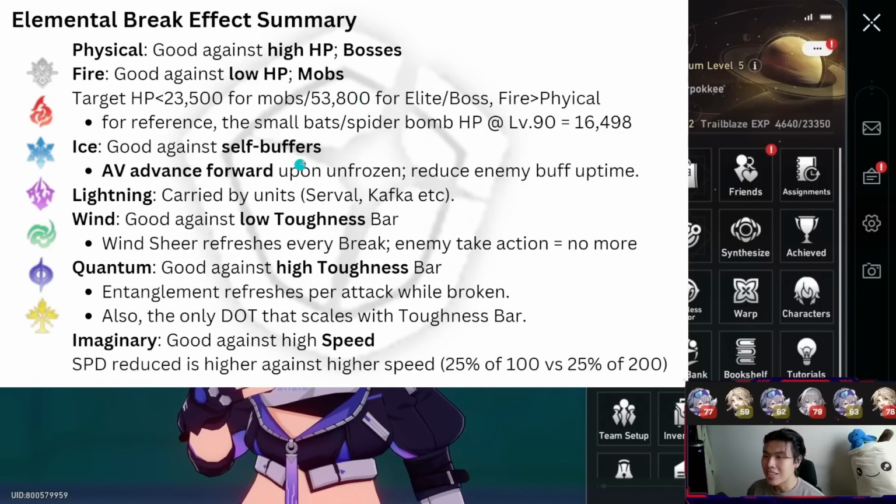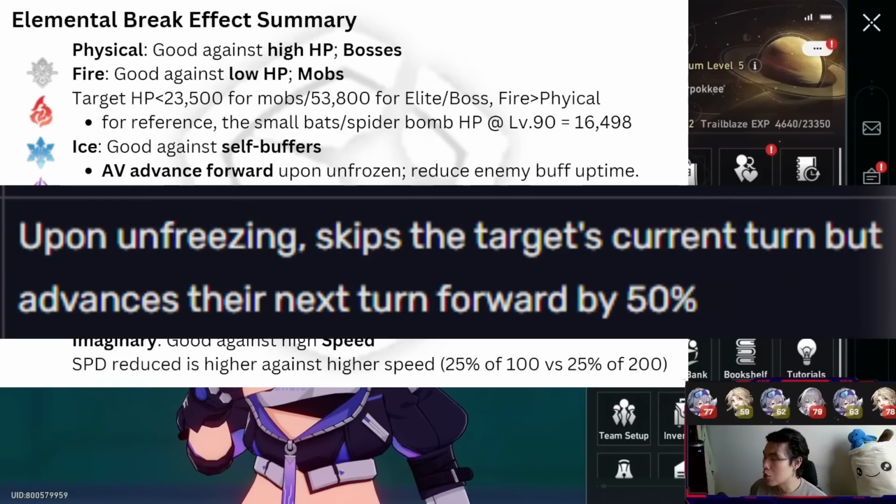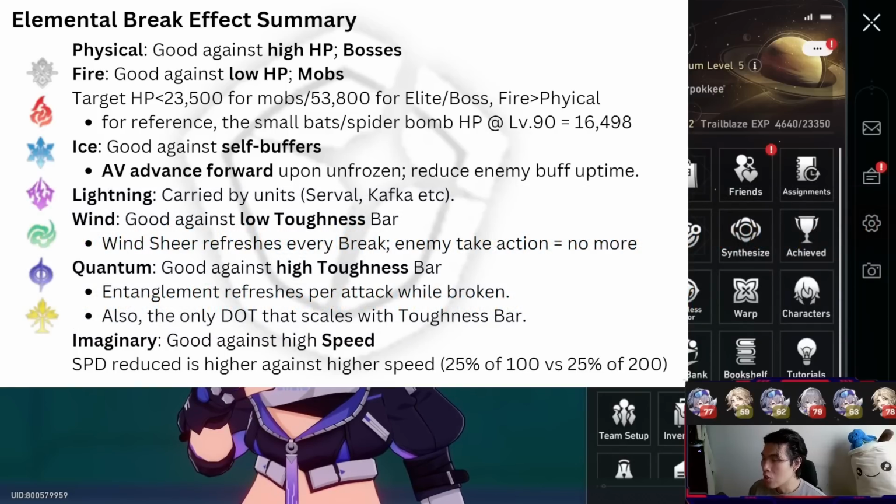Now for ice, they are good against self-buffers. What do I mean by self-buffers? I'm not sure if you guys remember, but there are a lot of times in MOC where enemies buff themselves and give themselves attack buffs, defense buffs, all these different kinds of buffs. A good thing that ice has against these enemies is that after the enemy is unfrozen, their action value is advanced forward, which is to say their turn will be pushed up after they are unfrozen. Because their turns are pushed up, this will indirectly reduce the enemy's buff uptime. So that's why ice is good against self-buffers.